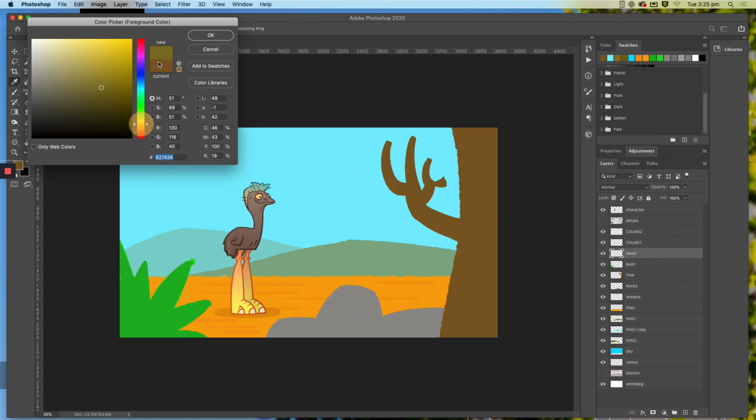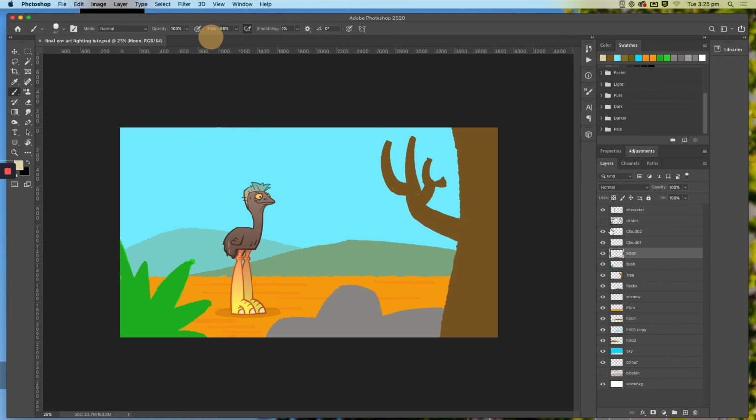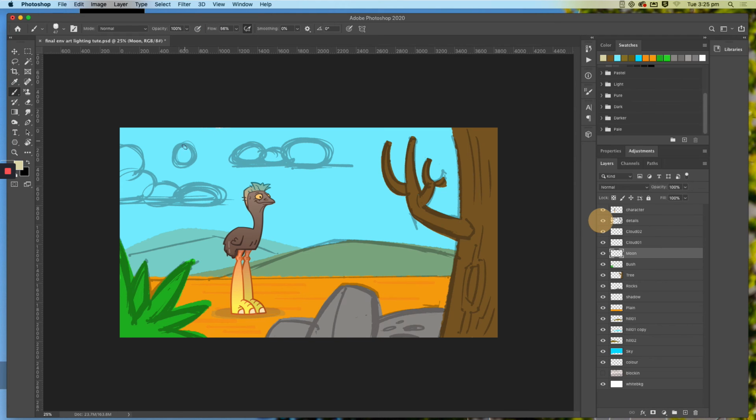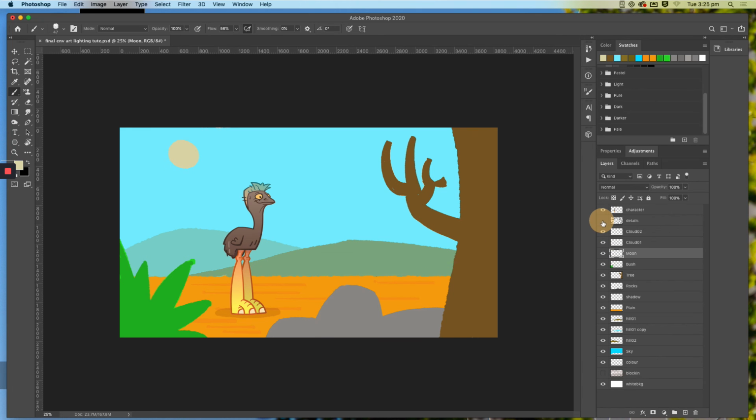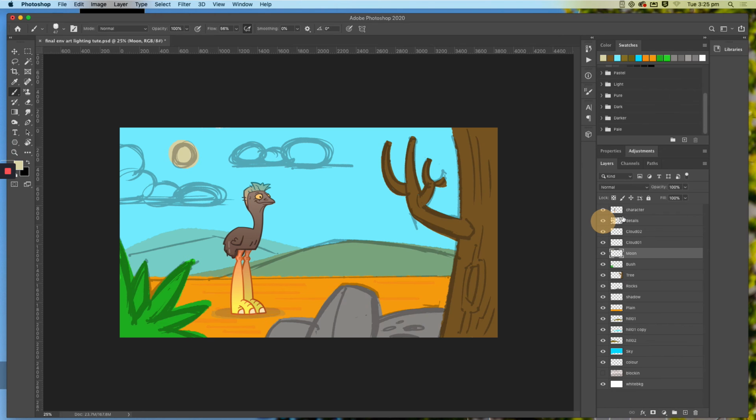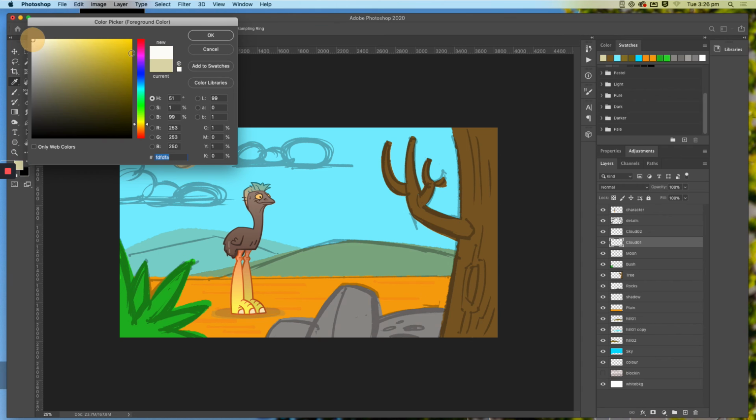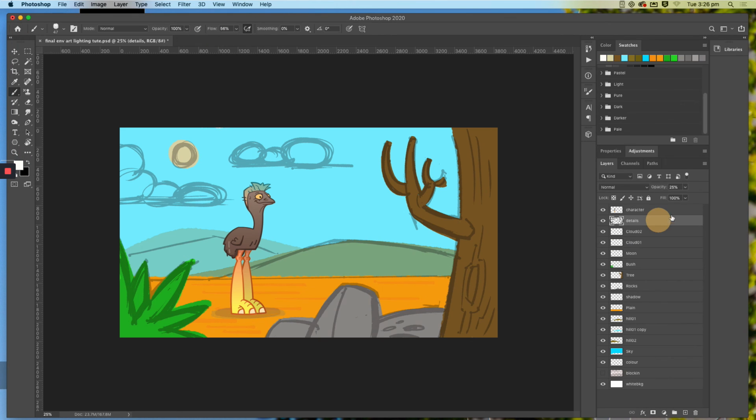All right, let's have a look at moon. Let's do a nice big, nearly white moon, something like that. Where are our details? Moon or sun or whatever you want in there, maybe sun. Okay, so maybe it could be sun, but whatever. This shadow here doesn't necessarily have to stay there. It's just grounding the character at the moment. Let's do some white clouds, and then we can change them if we want to later on.